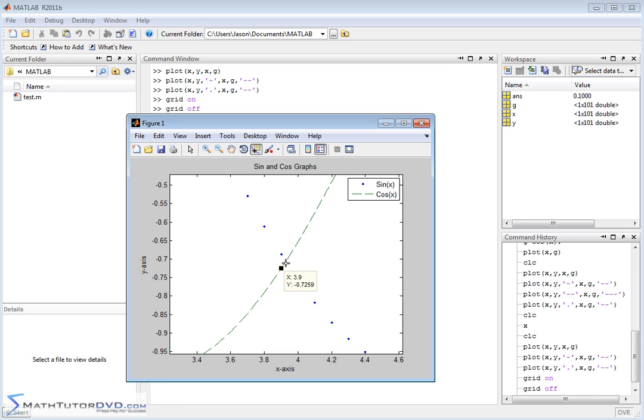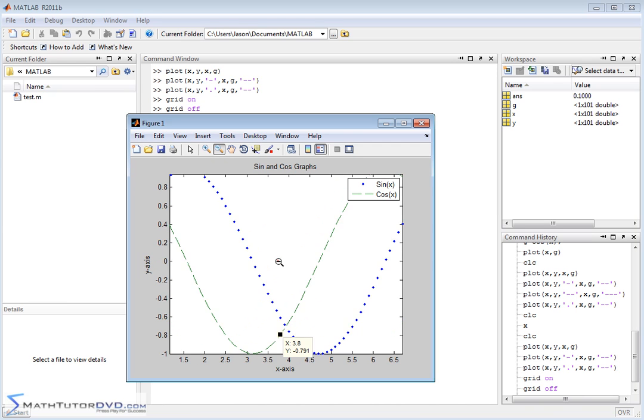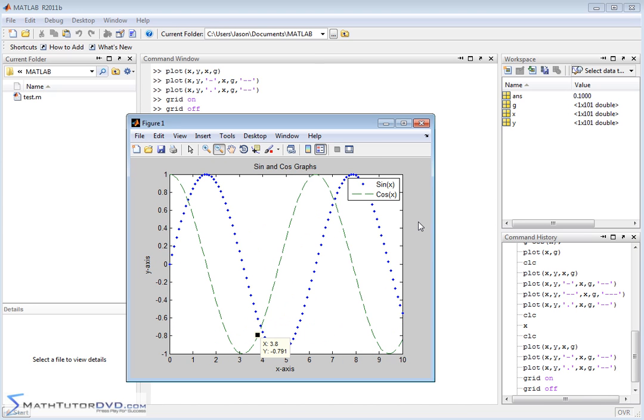And if we really wanted to tighten that up, we could solve this system of equations for these two graphs and find the exact value, or we could replot the values with a much tighter spacing in our x, and that will get a lot more points on the screen here and would be able to trace through with a lot more granularity. So I'm going to go ahead and zoom out here. So that is basically how you do basic plots and change the basic characteristics of plots in MATLAB.